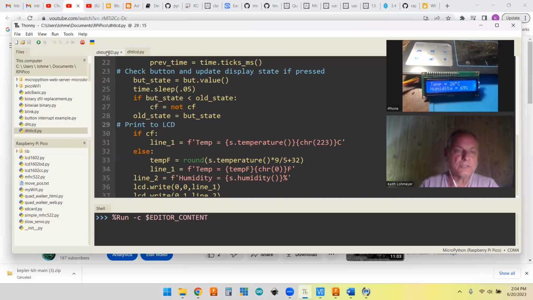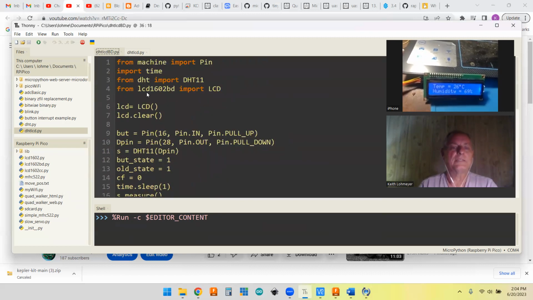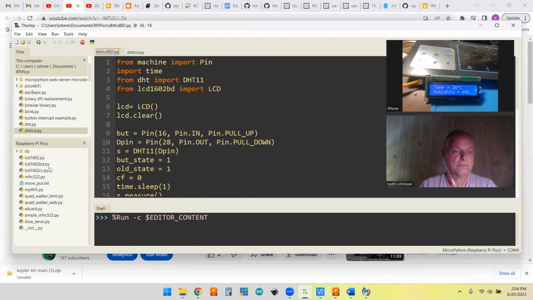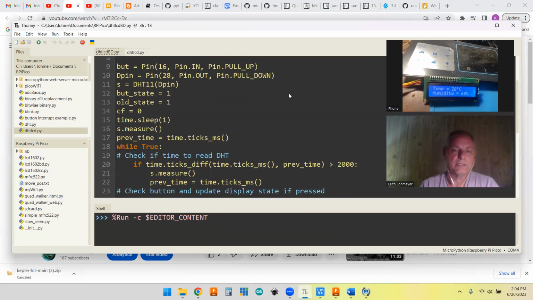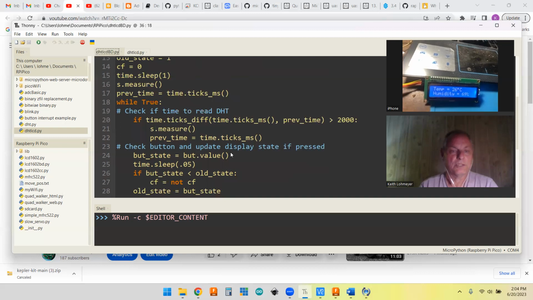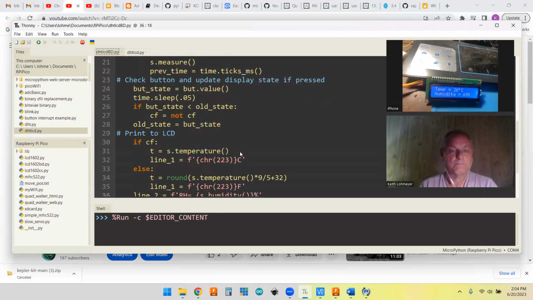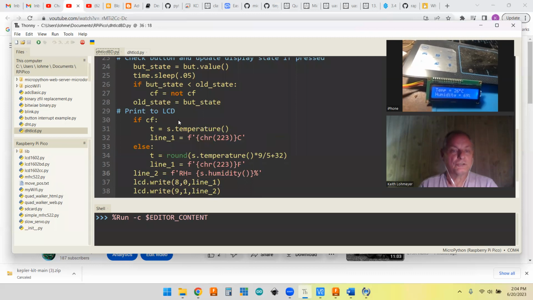So this is the big digits code. It's basically the same, except I've got a different version of the library. You can see I've got the 1602, the 1602 CC for custom character, and then the 1602 with the big digits. We're reading the button, getting our readings, and choosing whether to print the temperature, calling it T, in Celsius or in Fahrenheit.